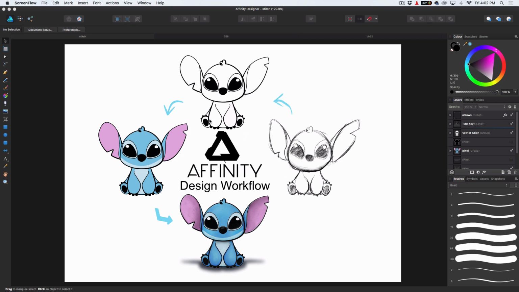It's very simple, the workflow of starting from a sketch in Affinity Designer, going to inking with vector, coloring it in, and then going back to brushes in the pixel persona and giving it some extra little flair. Illustrator, you can't do this at all. It doesn't have brushes.